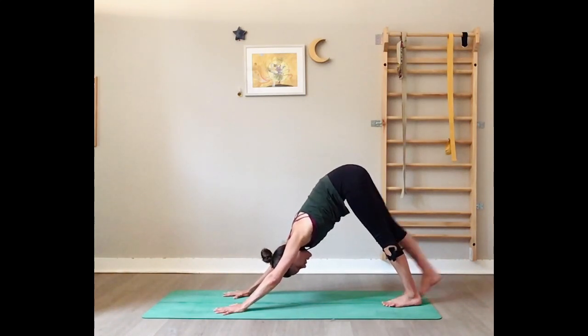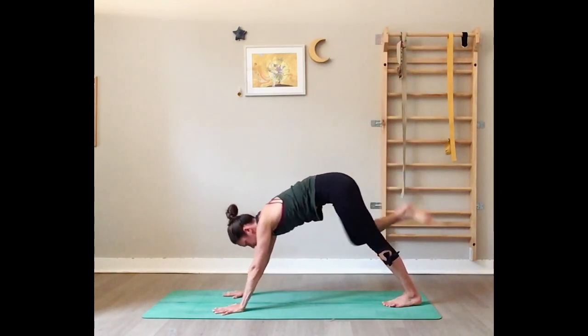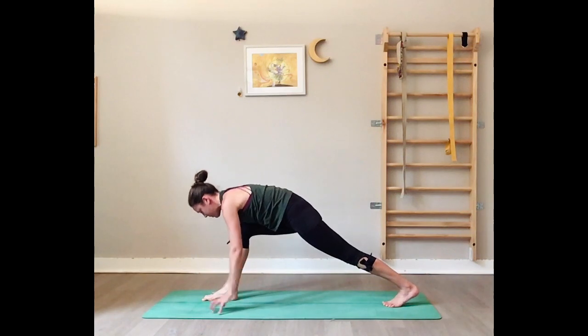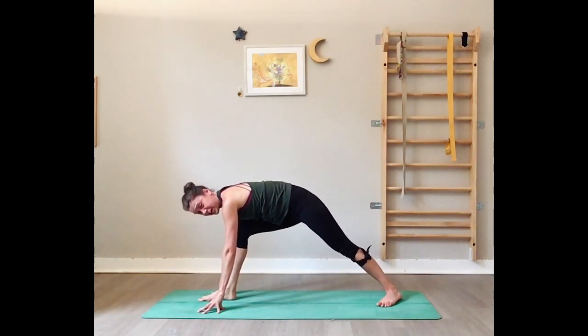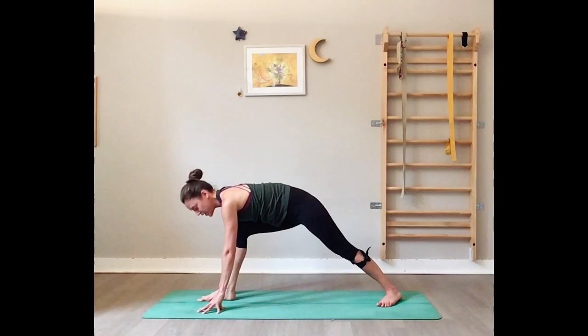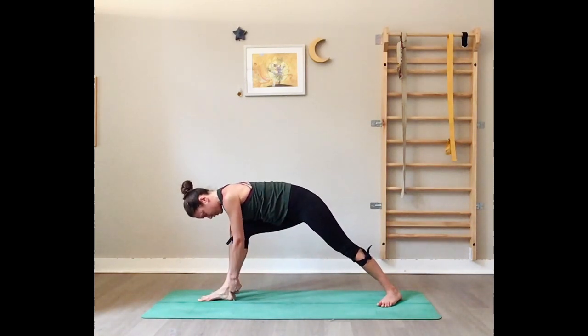Now as you inhale, sweep the right toes high. And as you exhale, step the right foot forward at the front of the mat. And spin the left heel on the floor. So, and here, let's take a moment to align our heels. So the front heel is aligned with the back heel, alright? So imagine you can draw a line between the heels.